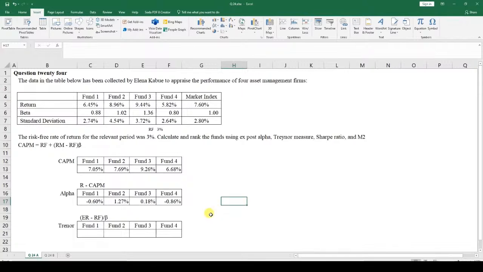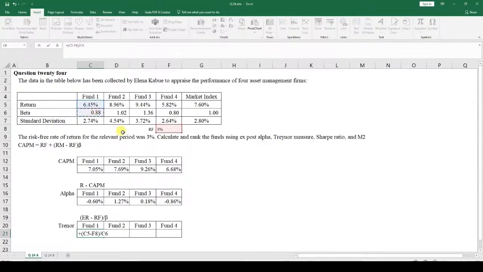So we are saying that the expected return minus risk-free rate, so plus the return over here, of course this should be in brackets like so, minus the risk-free rate. The risk-free rate is given to us right here. Like that, close the bracket, and then we're dividing against beta. So which beta are we dividing against? That beta here.